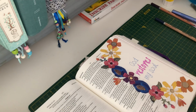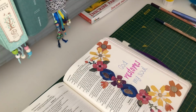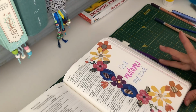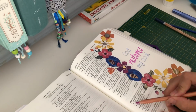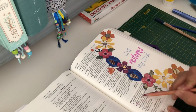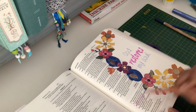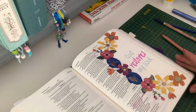Yeah, so all I did there was just get a little tiny bit of water on my brush and make the word restore look a bit smoother. I don't know if you can tell really on the screen. What I'm going to do is finish this video there. But first, let me just colour in the bit it's for, just there, because I don't want it to go on too much longer for you lovely people.